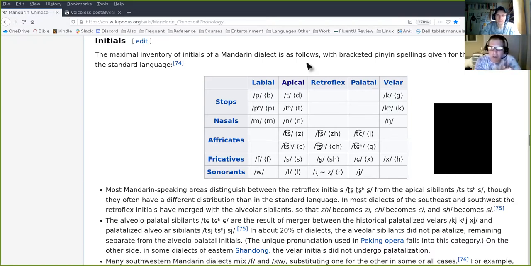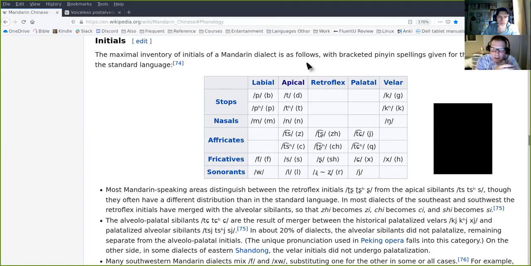Anyway, now I was just mentioning the NG sound. You have that on the right side under velar, the third one down in your nasals. It's written with an N with a curl at the bottom of it. There's also one you'll see occasionally with the curl on the other side, on the left side of the letter, and that's the nya sound, as in onion. And you have the N with a squiggly over it in Spanish, as in niño. Yeah. And that's that other letter in the IPA.